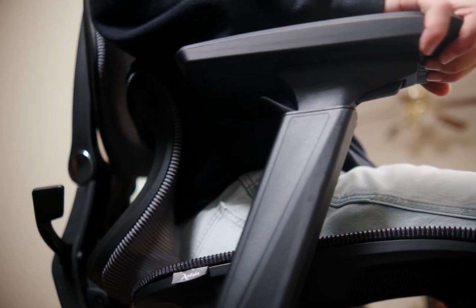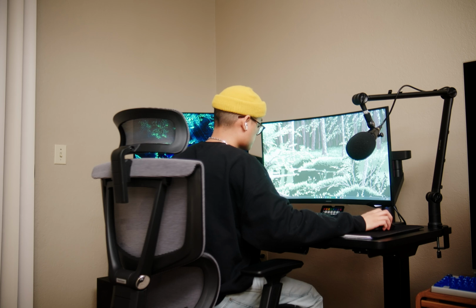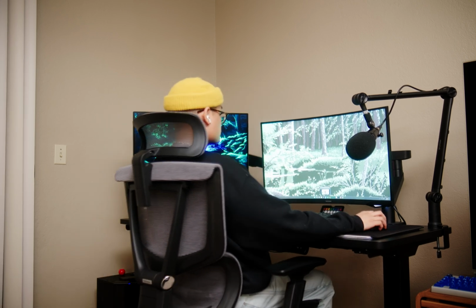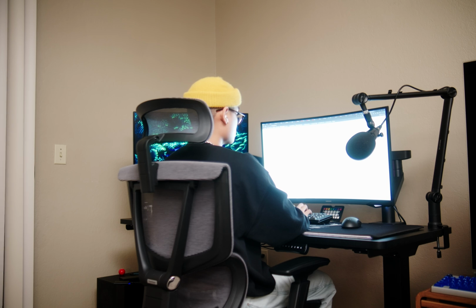In fact, some might find it a little uncomfortable. I myself actually found it a tiny bit uncomfortable at the start when I had the Flexispot, because I had actually tried the Autonomous prior, but the Flexispot was aggressive and I wasn't ready for it. However, as time went on, I actually started to prefer that amount of support, which is weird. I actually almost wrote off the Flexispot entirely, but once I got used to it, I actually preferred it way, way more in most situations.